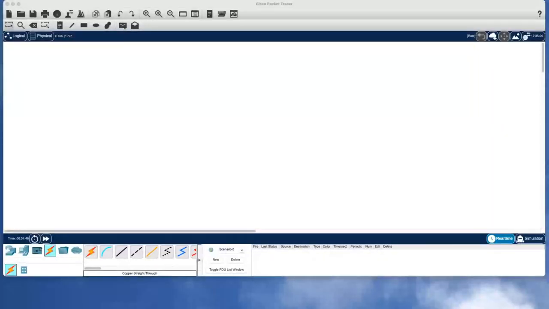In the news from Cisco Networking Academy this week, the Academy has released a new update, version 8 of Packet Tracer. We've been using version 7.3. It looks just the same. Behind the scenes, there's some new physical hardware features, some rack and stack features that are really cool, particularly when many students are doing remote learning at the Cisco Networking Academy, and they just can't come into the laboratory and get their hands on the equipment.